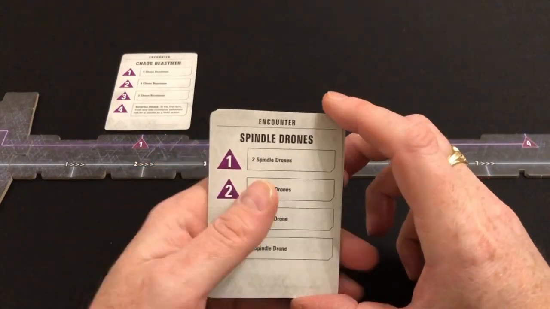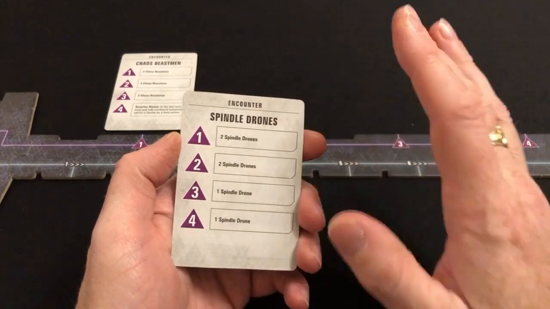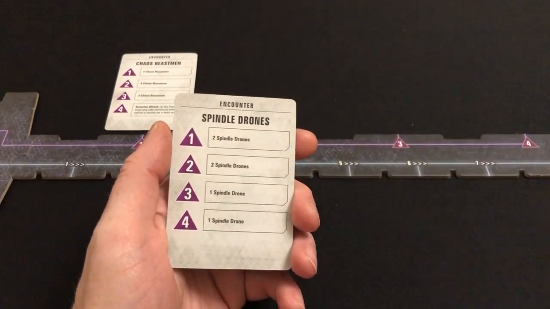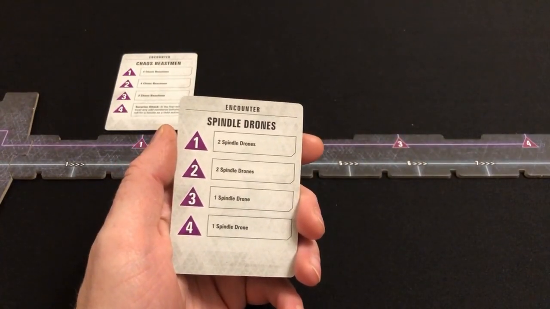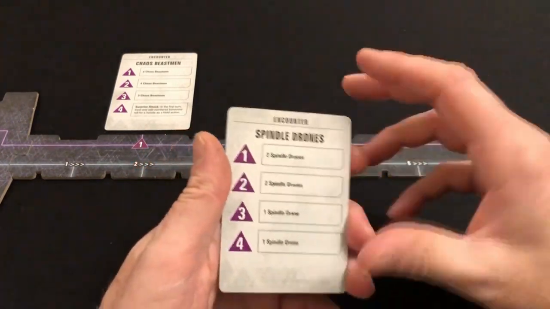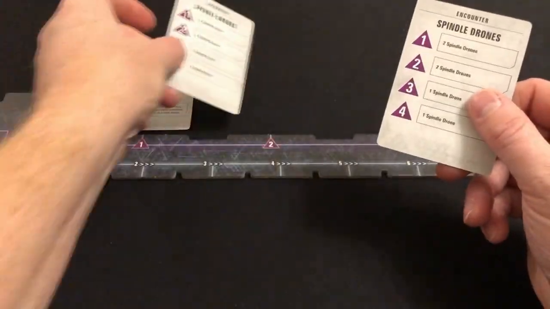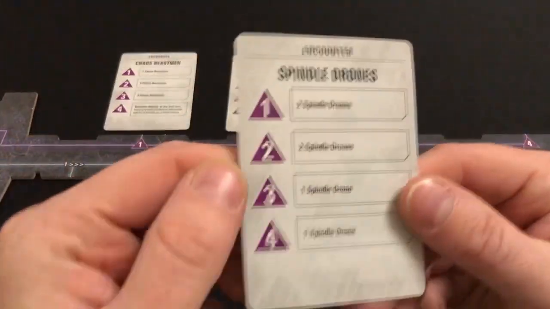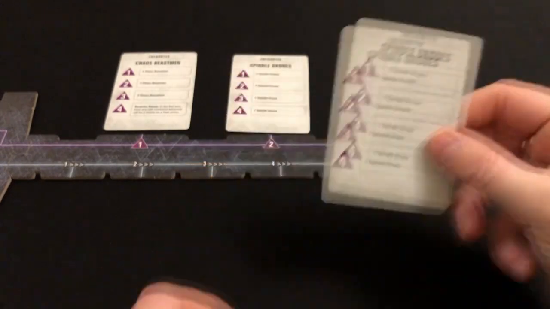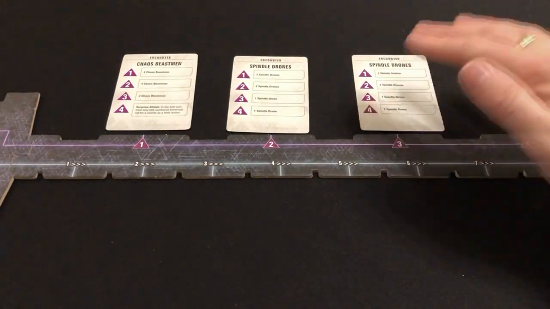Because there's another idea that I'm sort of toying with that I will mention in a moment. But if you can't spawn a group at all, I think it's worth redrawing rather than having the blank group. So that is what I would do in this case. So let's say we get a spindle drones, 2 spindle drones there. And oh look, spawn point 3 is another 1 spindle drone. It's almost like I picked these cards out on purpose.